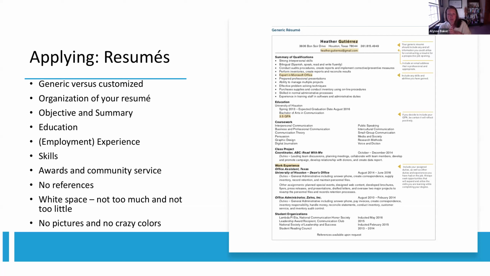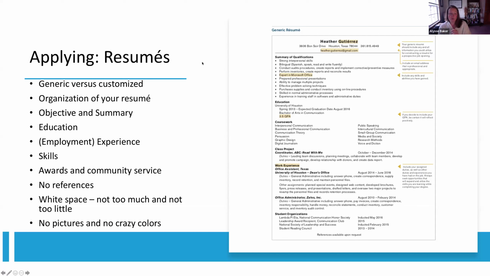Your objective and summary, a lot of the time you'll have a one or two sentence little summary or objective before these qualifications. And a lot of the time, this summary of qualifications might be lumped into some skills that will be on the bottom. And again, it just depends on what you're trying to do.